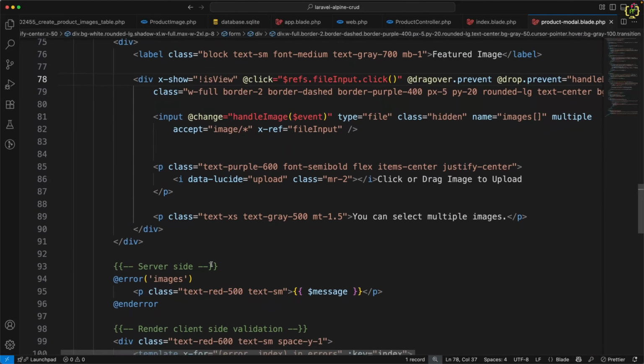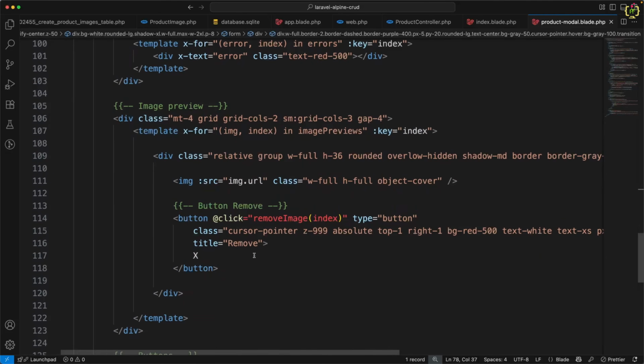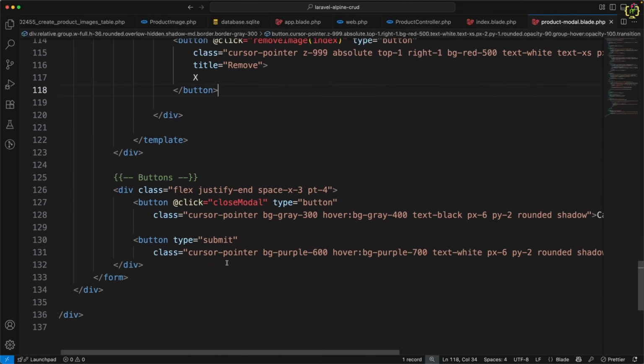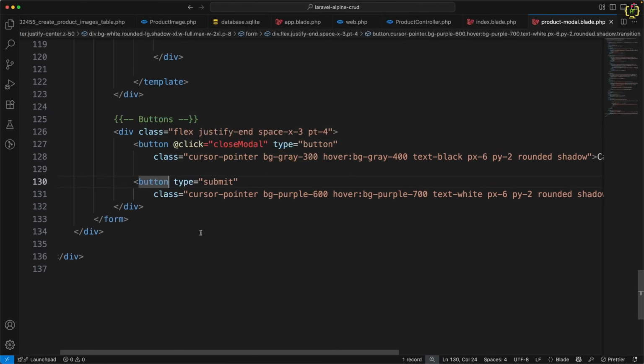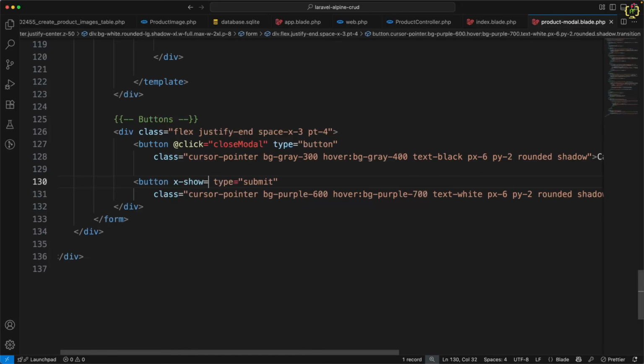Now regarding the buttons, we have to hide the submit button on view. So again, I will add the same condition on this button. So here, just before this, I will use x-show again, if it is not is view. So on the submit button, I will apply x-show, if not is view.